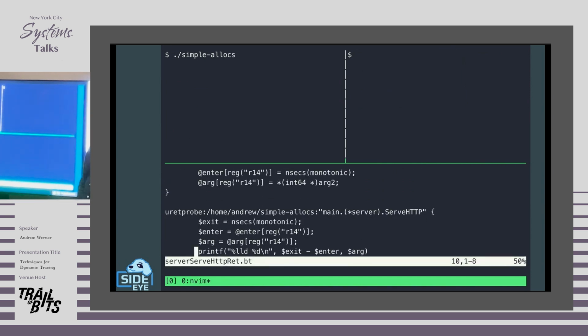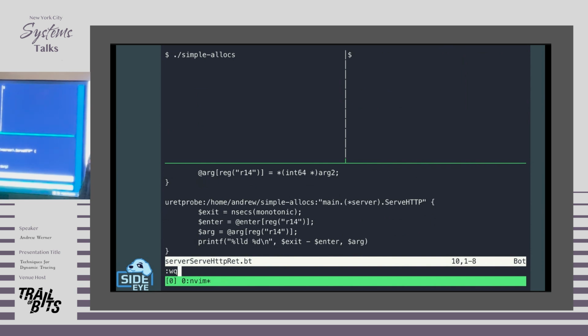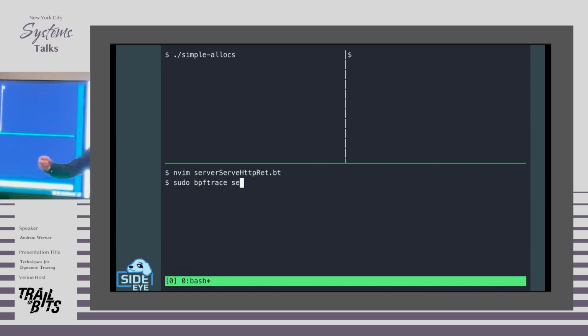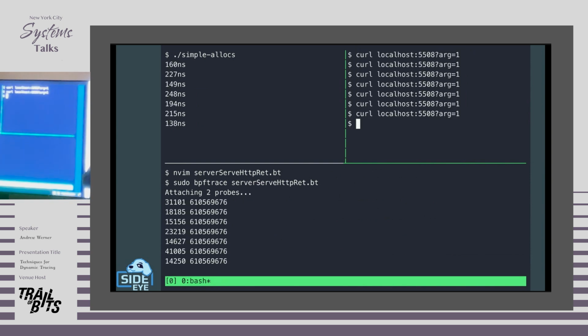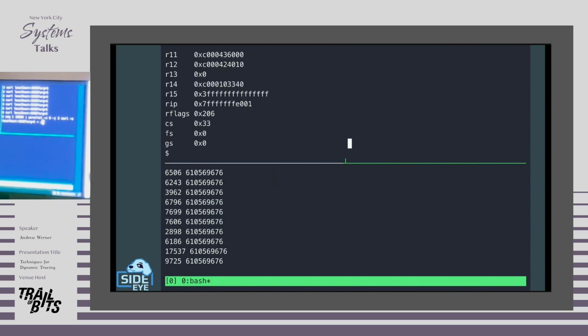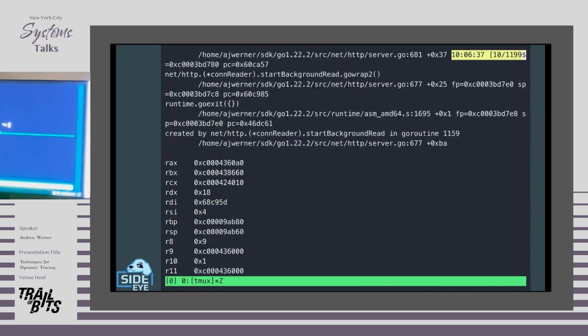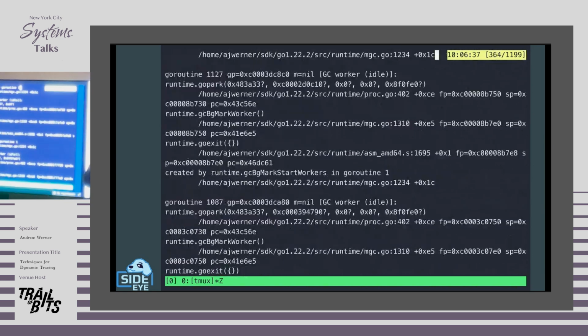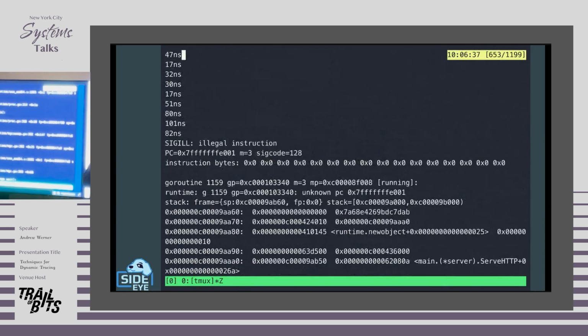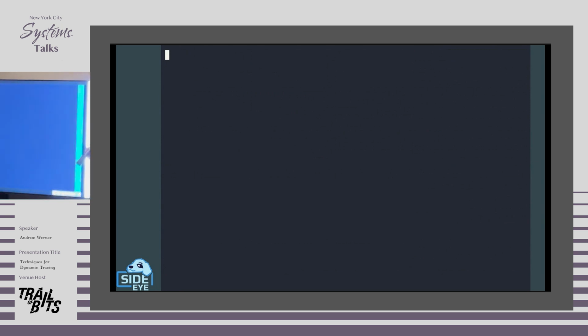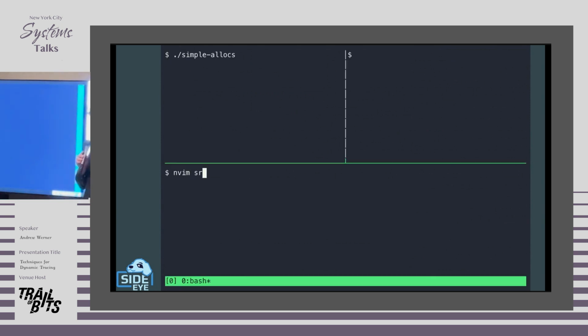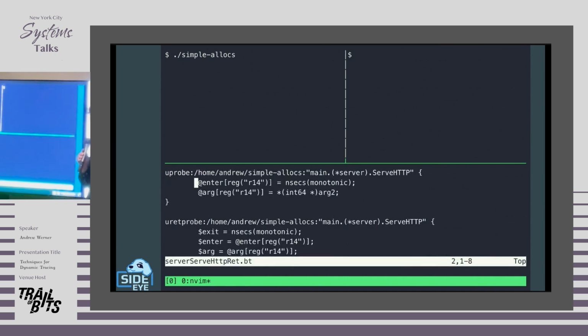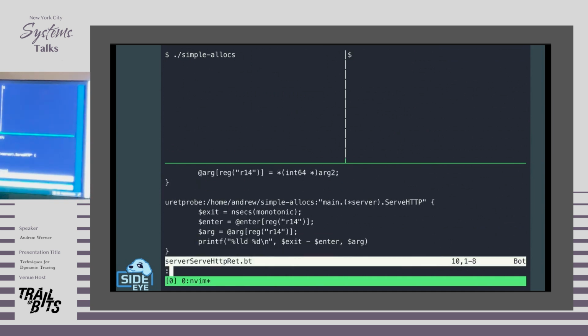Unfortunately, this doesn't work in Go because the way this actually is implemented is it puts another call frame on the stack. And the Go runtime doesn't like that. So the function we were tracing before didn't allocate, and so it didn't interact with the garbage collector, and we kind of felt safe, but in fact we're not. And so here I've changed the program to allocate underneath that function, and Go says no thanks. So bpftrace, as much as there's safety in BPF, there's not necessarily safety for your program in your runtime.